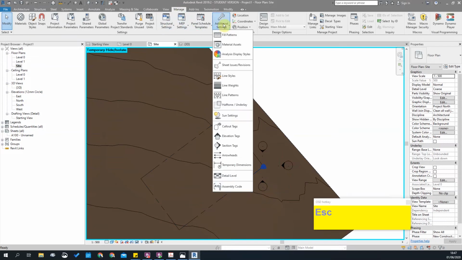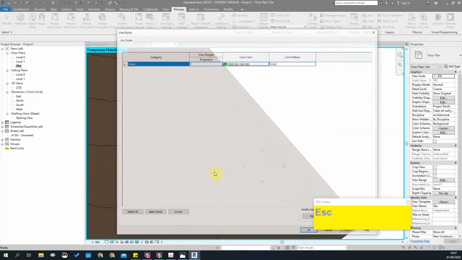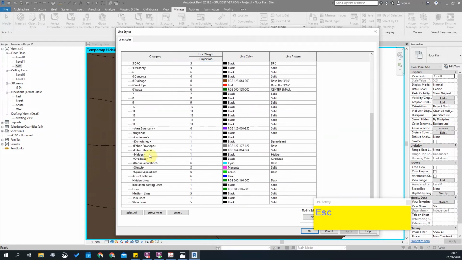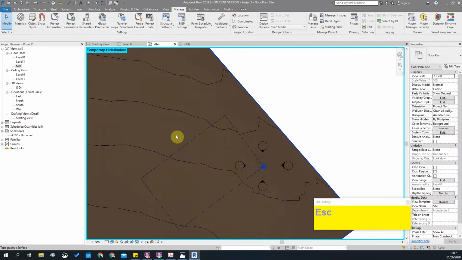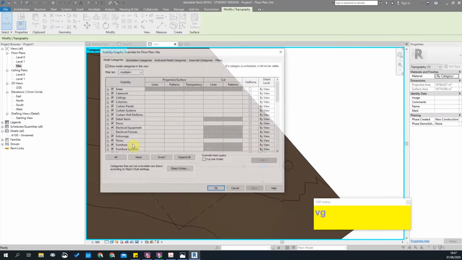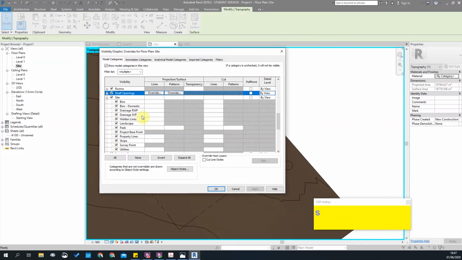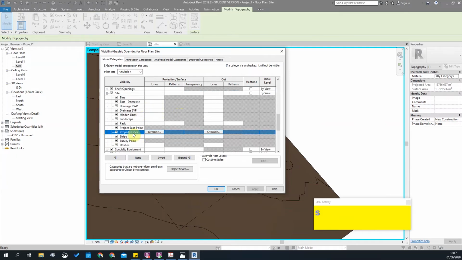Manage, so additional settings, so line styles, and here you're going to go and find, I'm looking for, okay, that's in site information. So VG, you're going to go to site information, site. Okay, we're looking for property lines.